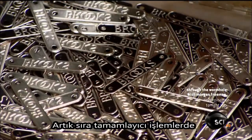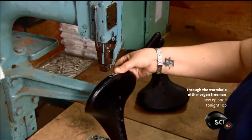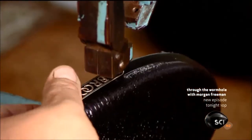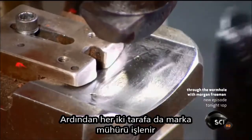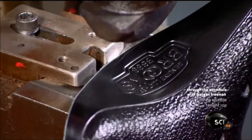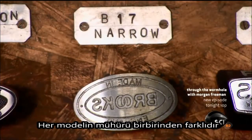Now they're ready for the finishing process. A worker rivets a nameplate to the rear of the saddle. Then stamps a trademark on each side. Each saddle model has its own trademark.